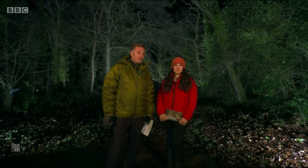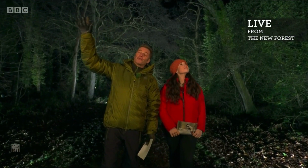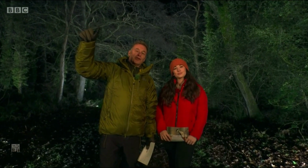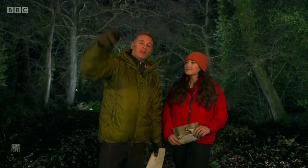Well, down to the New Forest again, to Chris and Megs, who are looking at nests, not below the water, but above it. That's right, Iolo. Best time of year for probably finding nests easily, because all the leaves have disappeared off of the trees and they do stick out like sore thumbs. So I went for a bit of a ramble the other day, just along the lane behind us here, and here is what I found.